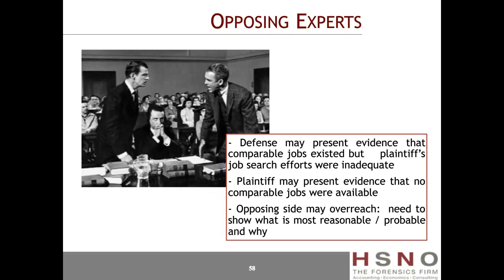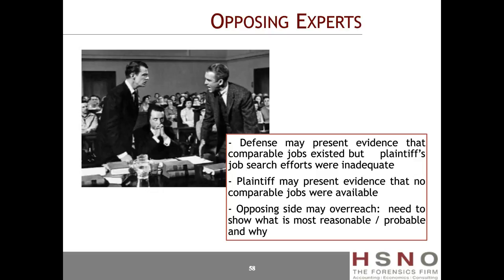They usually don't include any information about what the job pays, or what the employer was looking for, the qualifications for the job, whether the plaintiff would have met those, what fringe benefits they would have received in the job, whether or not the job is located a commutable distance from the plaintiff's residence, and so forth. So I think it would be better if you were on the defense to find 4 or 5 jobs that were available to the plaintiff, reasonable, within 6 months of their termination, and check with the employer to determine whether or not they would have considered the plaintiff despite their history of being terminated, and ensure that it pays a comparable amount. But I almost never see that done, although it would be effective if presented well.